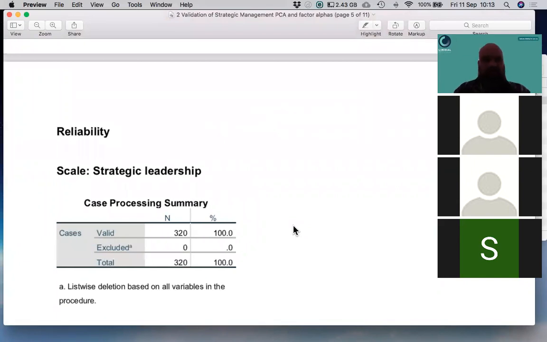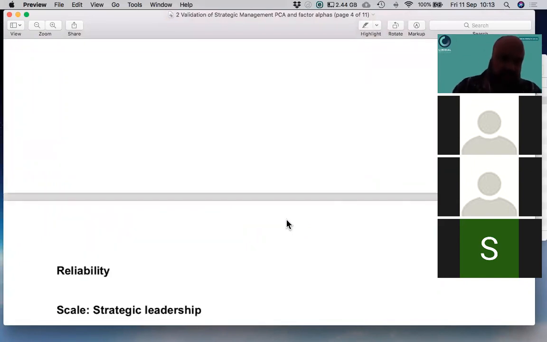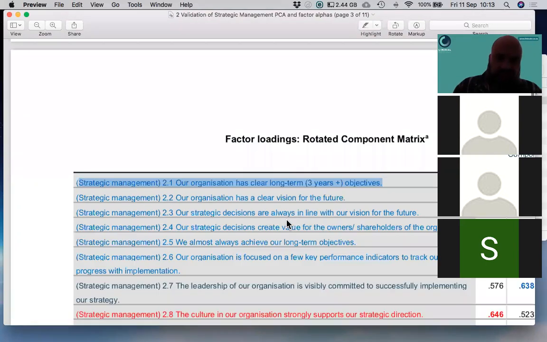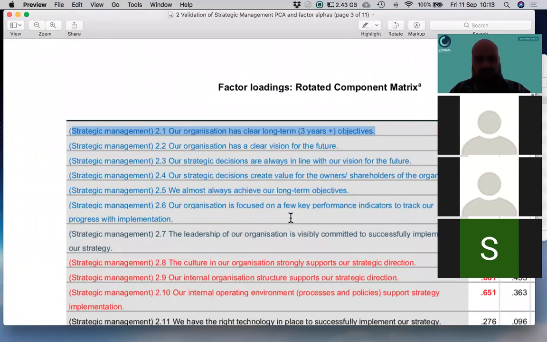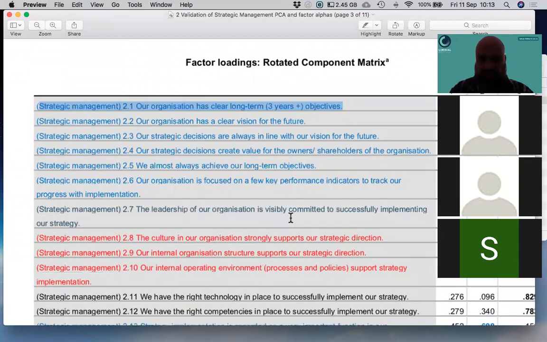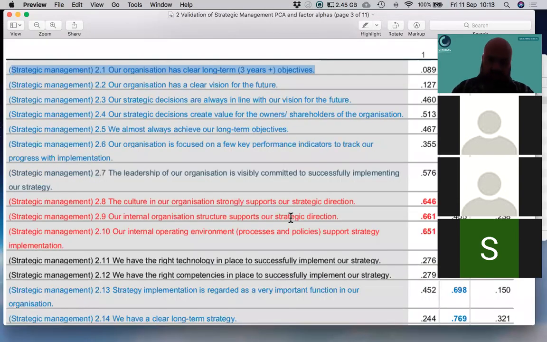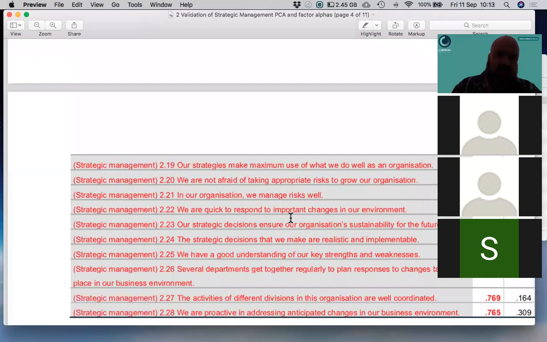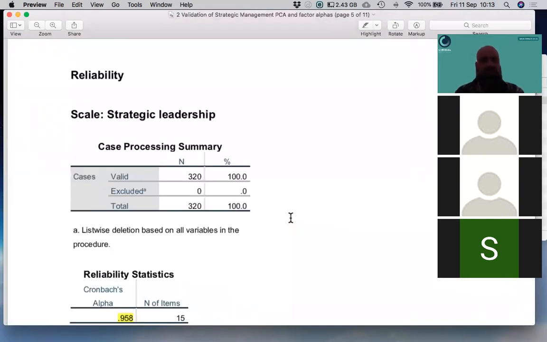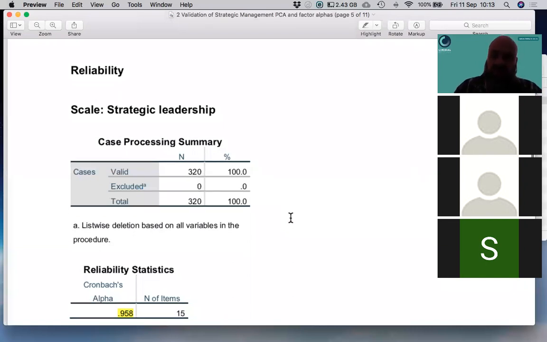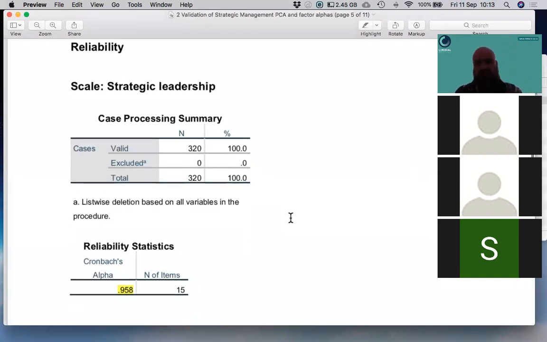So now you know from these questions that there are three constructs that you can use in your theory: strategic leadership, strategic objectives, and core competencies. Now you want to see the reliability of the questions of these constructs. For that, you use the Cronbach Alpha. You must do this calculation even if you don't do any validation.